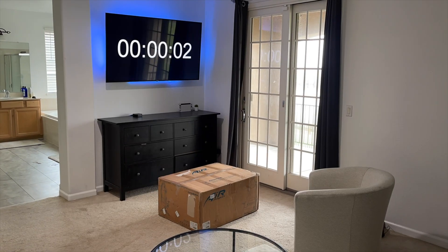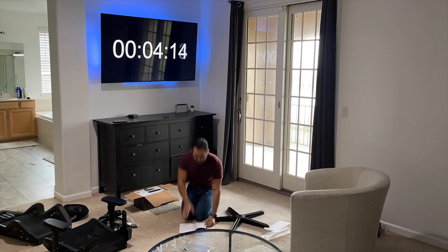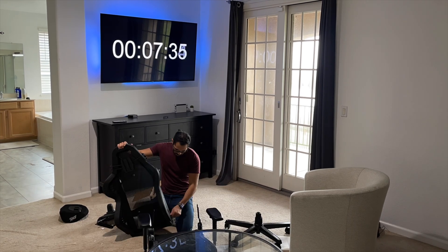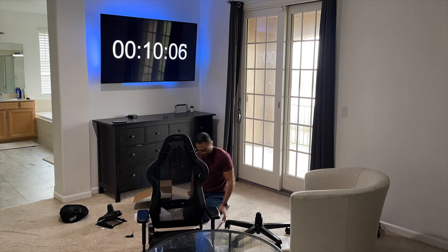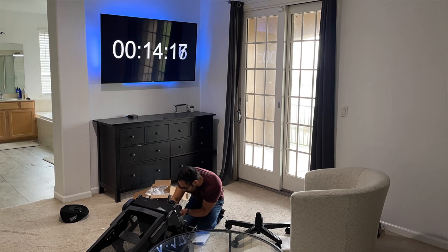Assembling the chair, I was actually quite surprised how fast it took me — less than 18 minutes to finish the entire assembly. Inspecting the chair, there really weren't any imperfections. Everything was nice. Even though the package looked like everything was just thrown together in a box with styrofoam, it did a good job of preventing damage. Upon further in-depth inspection, I noticed one part was unnecessarily big with a big gap, but I concluded it was just unclipped — I simply applied pressure and it clipped back together, eliminating the gap.